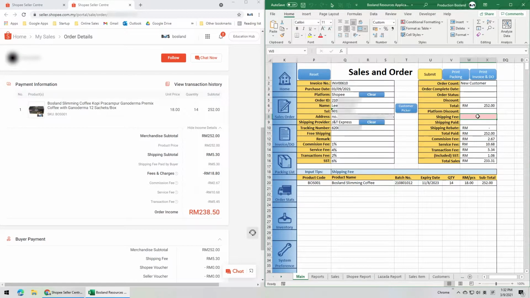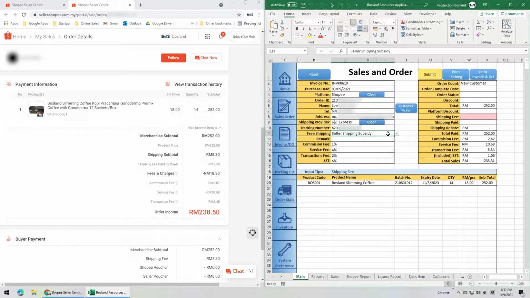If the customer is using a free shipping voucher or has a platform shipping subsidy on the order, we can turn on this option here, so that the application will know that the shipping fee of this order is being subsidized by the platform. Otherwise, if we are giving a seller shipping promotion to cover the shipping fee for the customer, we may or may not turn on this cell. This does not affect much, but that will make the order much more descriptive.